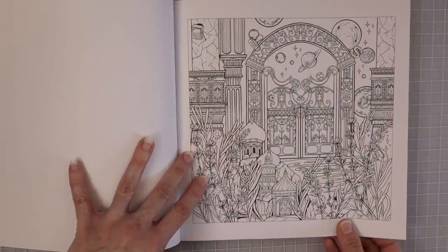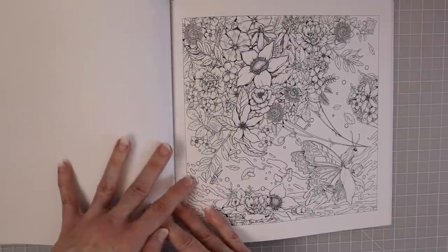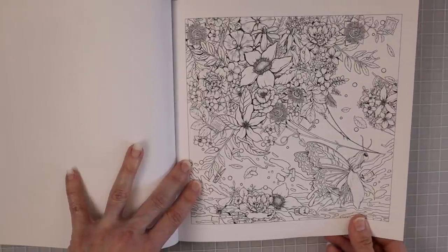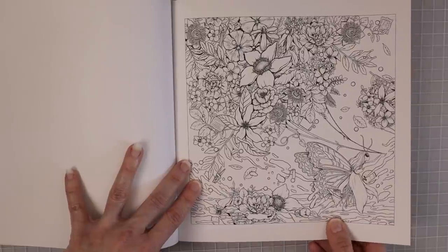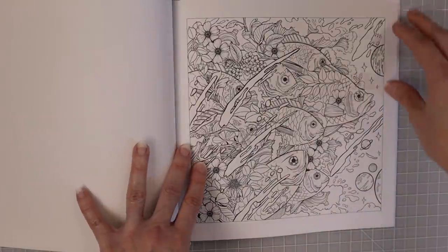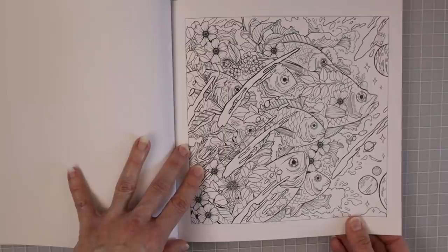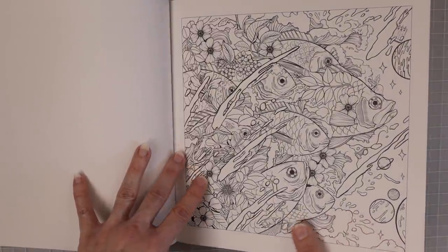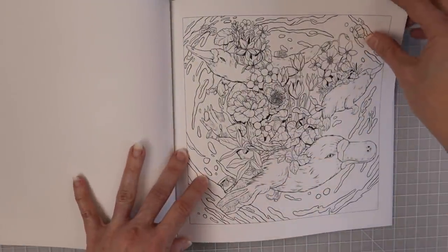I'm sure the Prismacolors would work well, but for instance, I was coloring in one of the Eerie books, and I was doing a tutorial, and I brought out my polychromos. I always use my Prismacolors in those books, and they work fine. I love the way they work in those books, but I found that the polychromos were like a dream in those books. And I think this paper is a little bit similar. This paper might have a tad bit more tooth than the paper in those books, if you're familiar with those books.